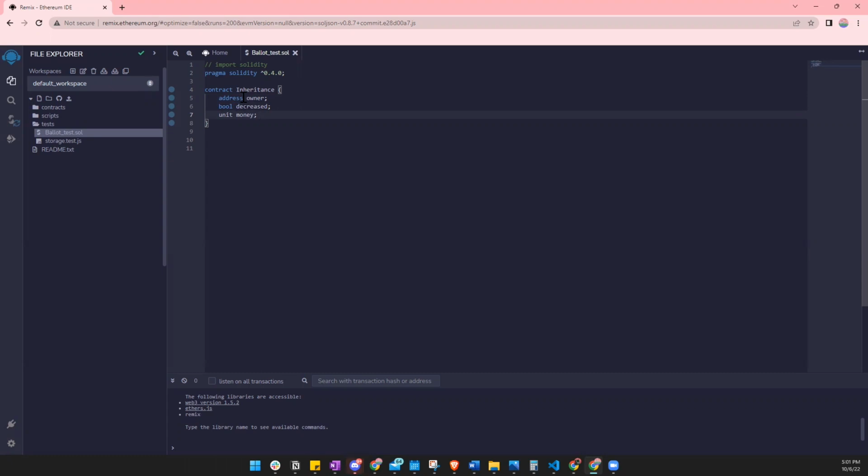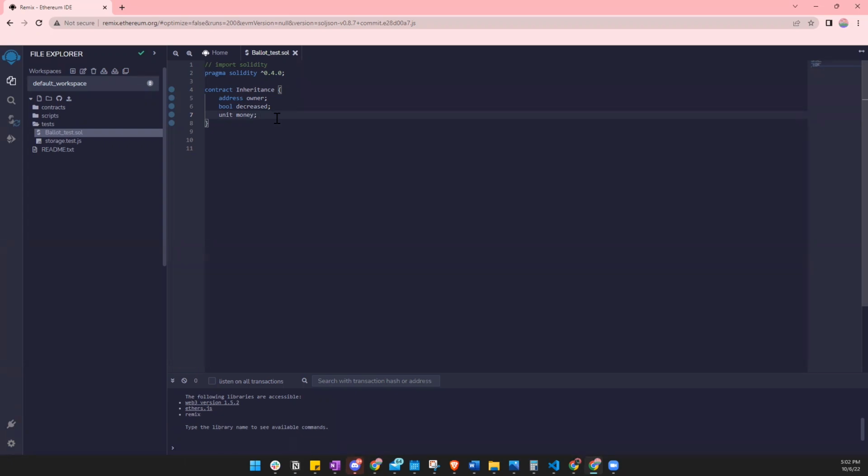All right, money. Then we're going to introduce a new constructor. When I say constructor, it basically sounds like anything else. You're going to build an instance of variables inside a constructor.